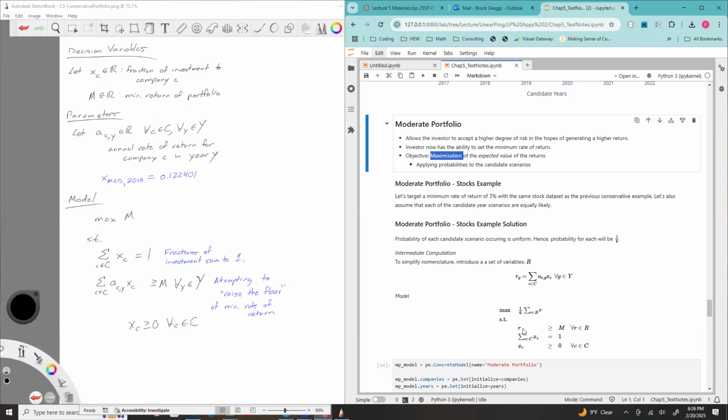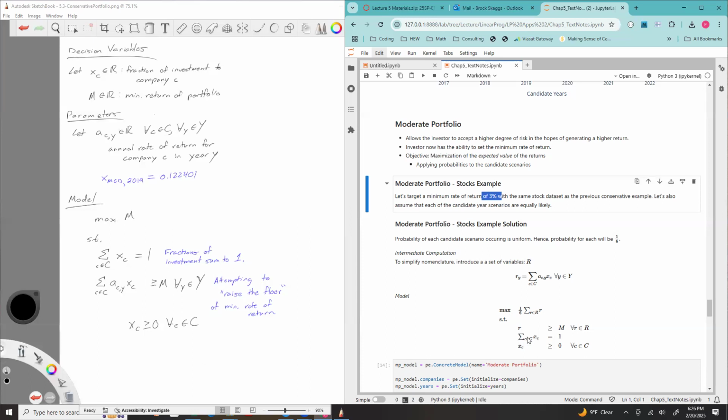Subject to, okay, we wanted to make sure that any given candidate return is at least as big as the minimum rate of return, the 3%. So imagine that M value is now taking the value of 0.03. And for every one of these R values in here, I'm having to write this over and over again. So now you can see hopefully the value of that lumped expression, because I'm now reusing it first in the objective function as well as in every one of those constraints.